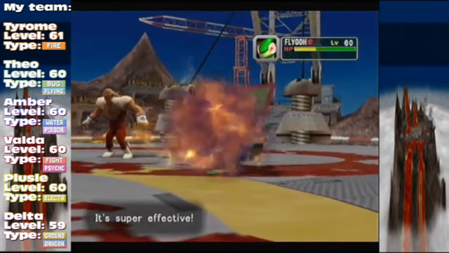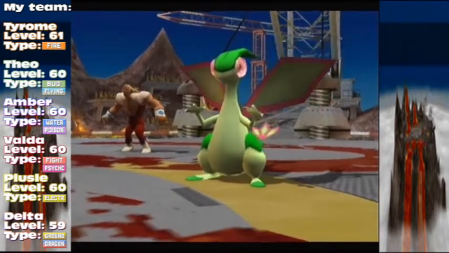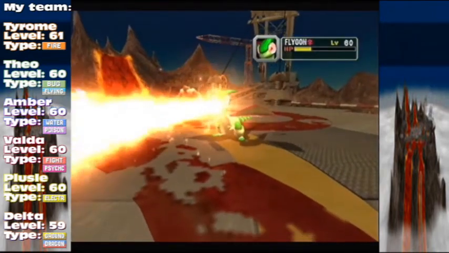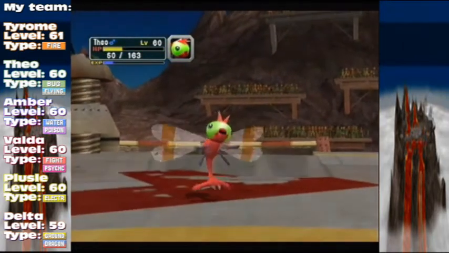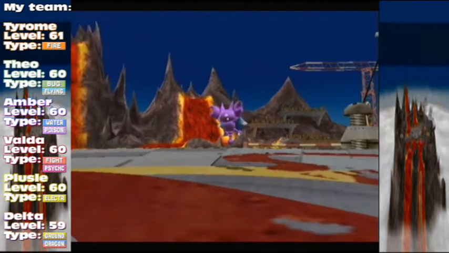So that Dragon Breath nearly takes down the Flygon. Not quite, though. But he uses Flamethrower. I was expecting him to use Dragon Breath or Dragon Claw on my Delta, but he uses Flamethrower on Theo. And Theo survives that because it's a defensive wall, I guess. No, not really, but possibly because there's no STAB behind that.